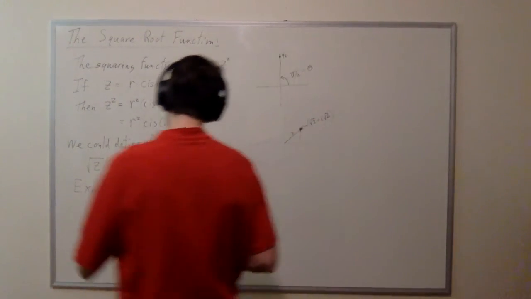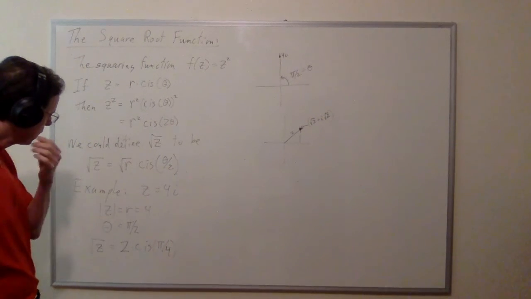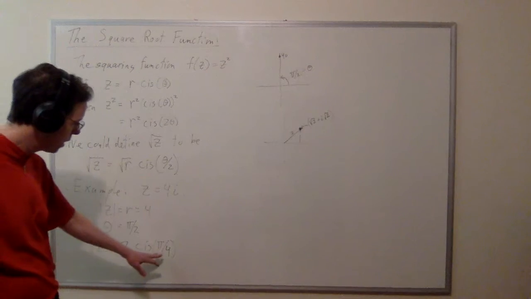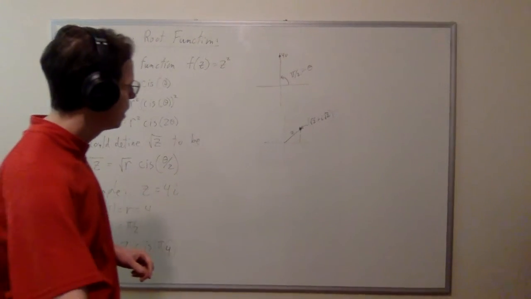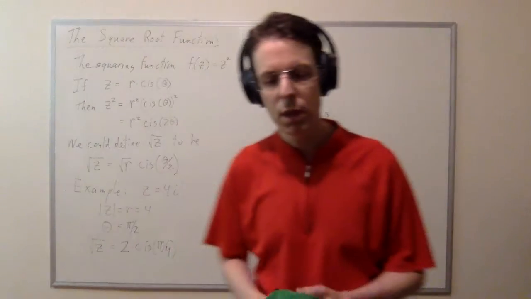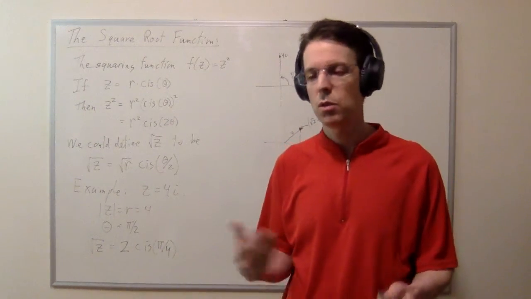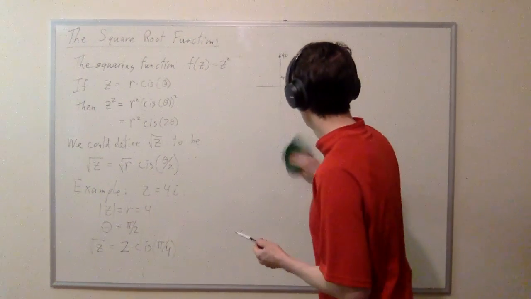So that's how we calculate the square root of a complex number. Calculating the square root of the modulus is really pretty easy. The only thing that we should really worry about is actually dividing the angle by 2. The reason we should worry about this is because angles are not always well defined, and there seems to be some debate about what is the right version of the angle.